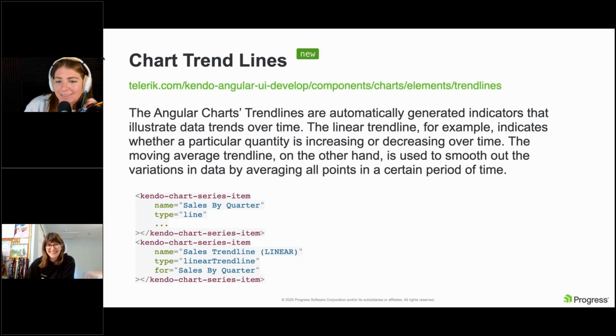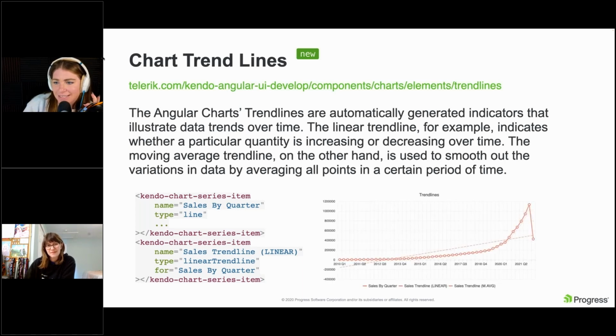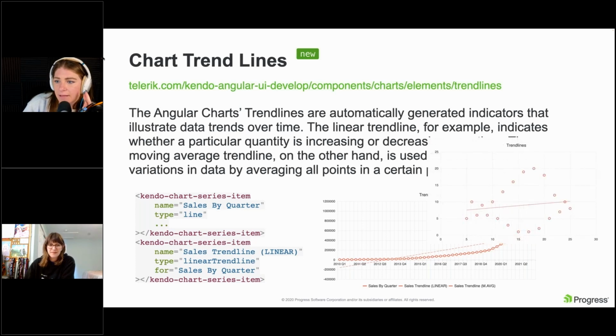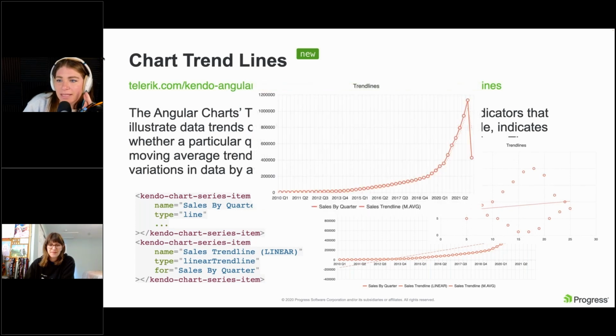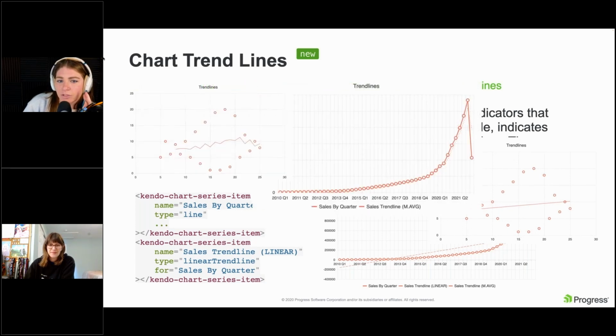The moving average trend line, on the other hand, there were so many different types. I have a screenshot here. There's actually quite a few different types of trend lines. There's the linear trend line, the moving average trend line, and I was going to show you the differences between some of these trend lines that you can just visualize.